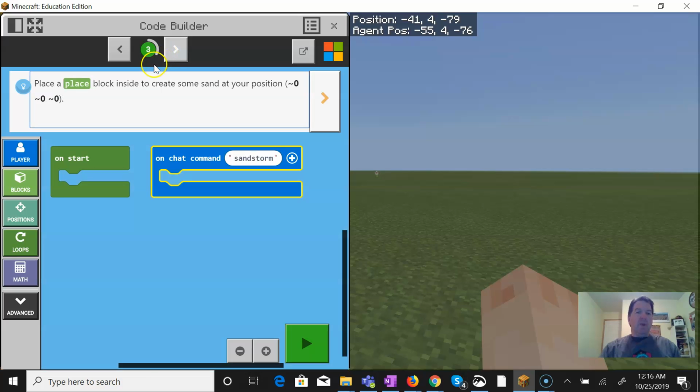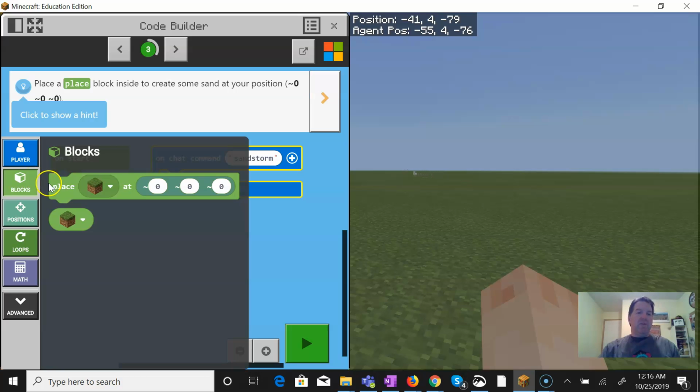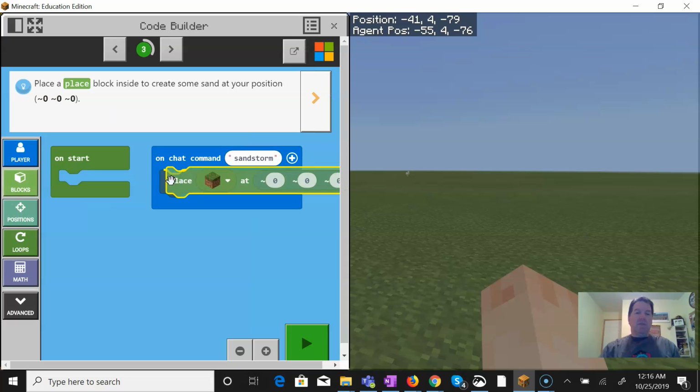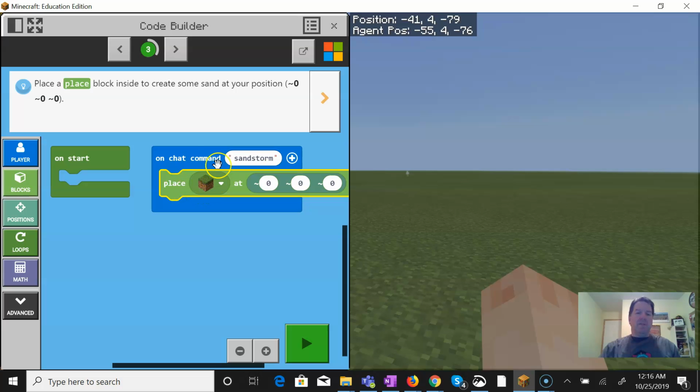What do we do next? Thinking we're going to have to place a block, and we've done that before. And we're going to have to use sand. Okay, and then I see what the X, Y, and Z coordinates are. So I've got a good idea. And again, I've been learning a lot through this and understanding the 3D element of Minecraft too. It's just so amazing how well Minecraft and the coding work together, and I see so many applications for this for sure.